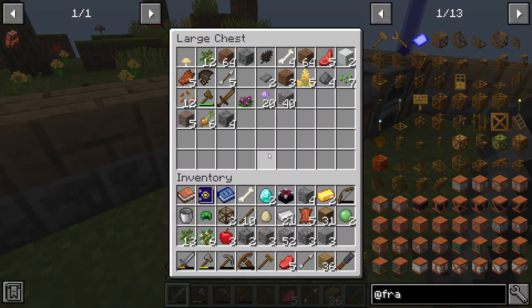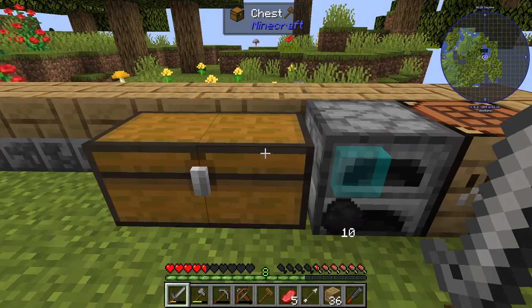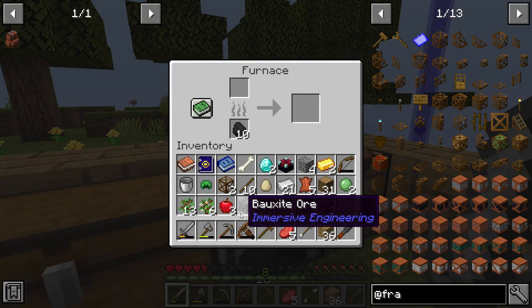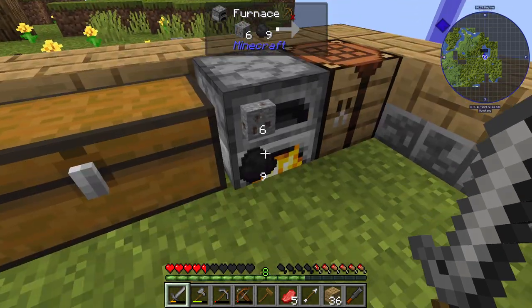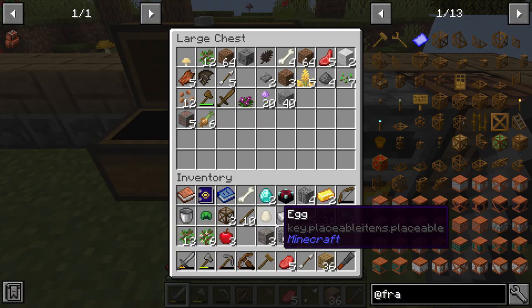Alright, I have returned with items. I want to smelt something. Let's smelt this bauxite ore. There. Oh, I wish I had an inventory selling bot or something. I might install that next time.